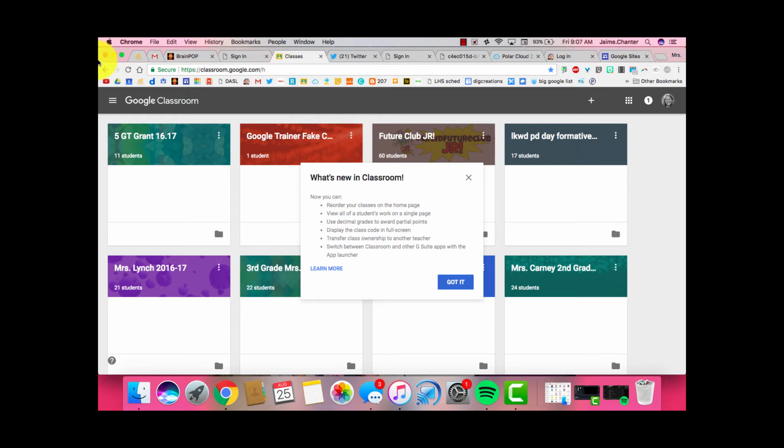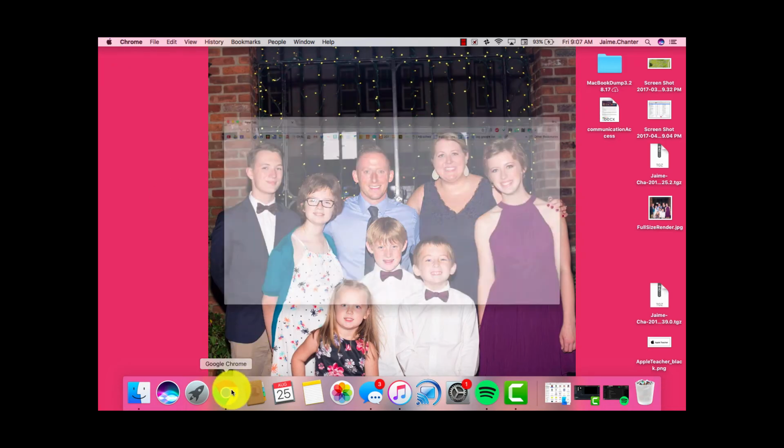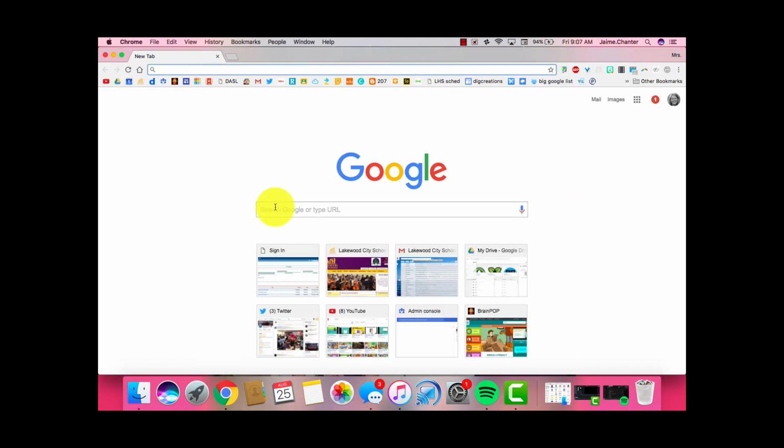Now when you close Chrome and open it back up, it depends how your settings are set as to what opens when you open back up. And you can see my pinned tabs are gone. All those pages that I have open are gone. So you have to set those things. This is the way I like it. I like to start fresh when I close my window. I don't ever close my window unless I'm ready to start fresh.